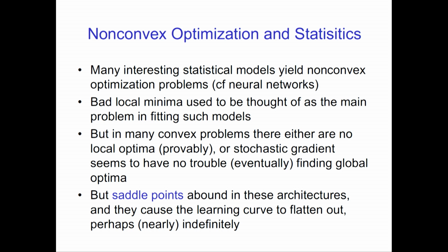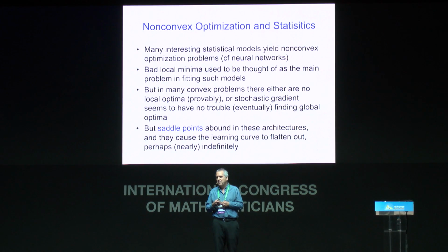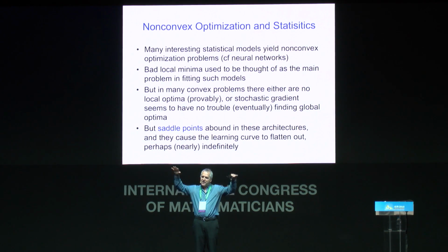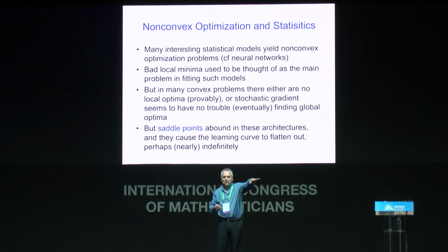All right? But if you're going to have lots of local minima, topologically, you're probably going to have lots of saddle points as well. In fact, provably, you have many, many more saddle points than you have local minima. And often the practical problem is the saddle point. So you're trying to optimize on a high-dimensional surface, and you have huge numbers, in fact, kind of rings of saddle points. What you will see as you're descending the surface is the function value will start to go down very quickly. It'll flatten out.